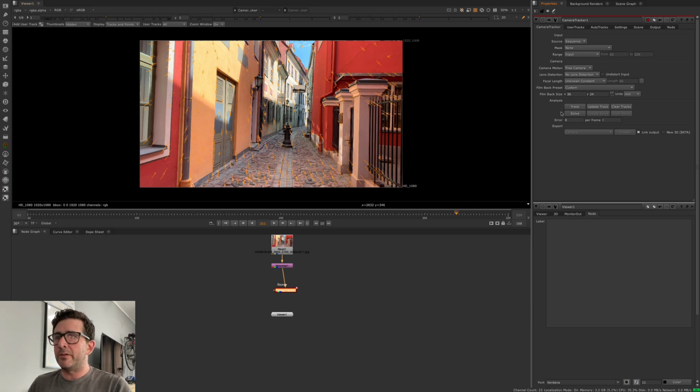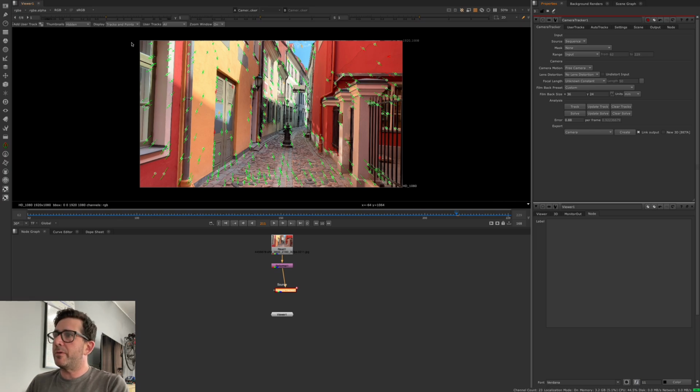Our track is done, but it is not solved. That's why we don't see an error. We need to solve, which is the next step. Immediately you can see a few of these trackers are no good, and all of the tracks that are here now give us an error number and value. So anytime we hover over it, we can see that. This can be helpful when we're trying to refine.